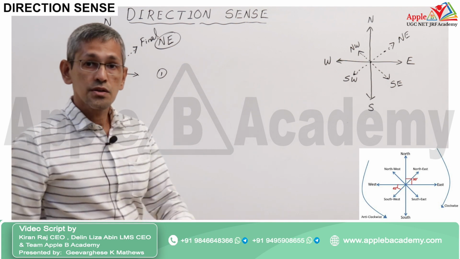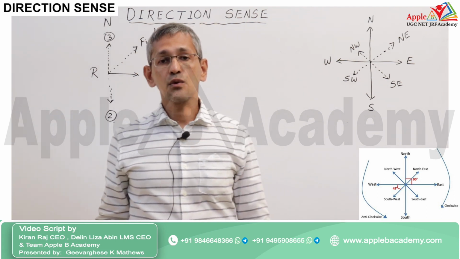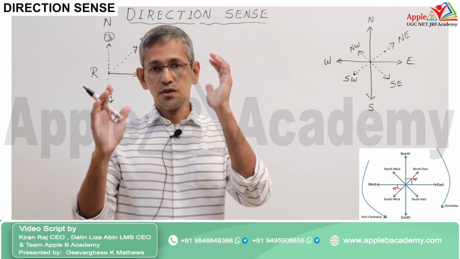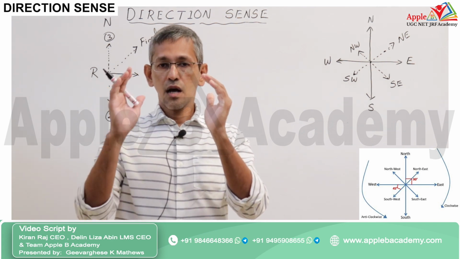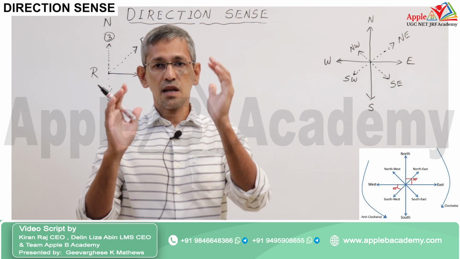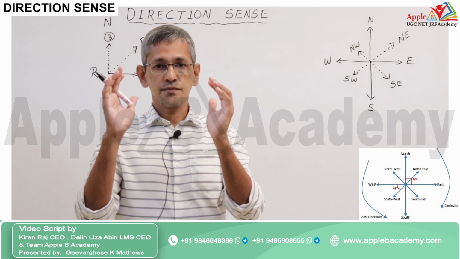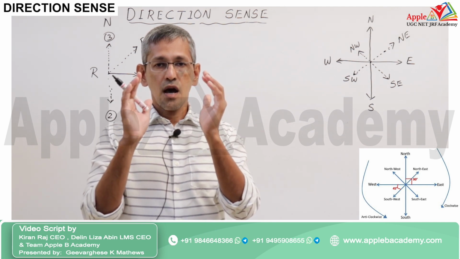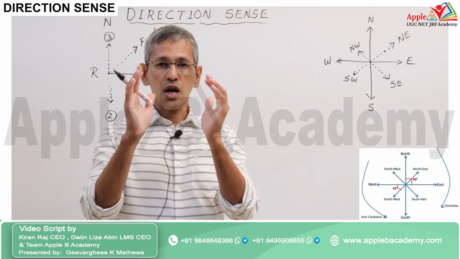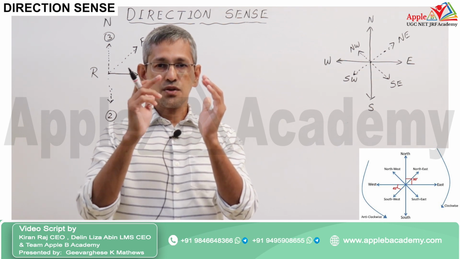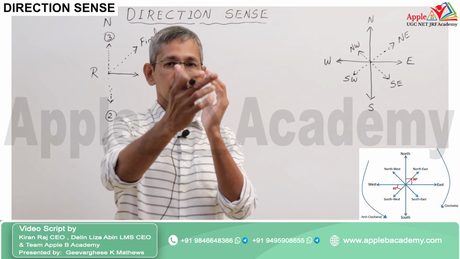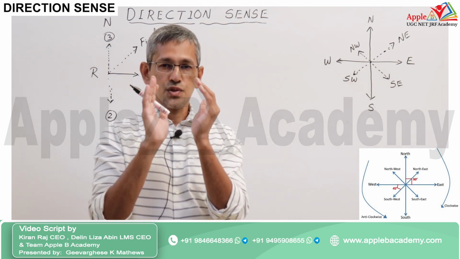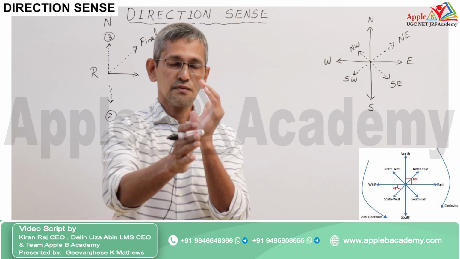There are two different ways of looking at that question. One is this way: you assume that your left hand is P and your right hand is Q. So if they are facing each other, and the shadow of Q is on the left hand side of P, then the shadow of Q must be on the side of P.